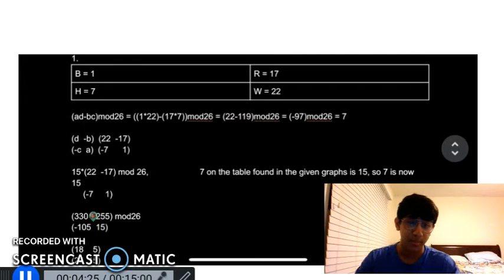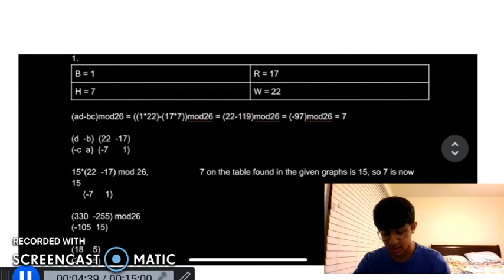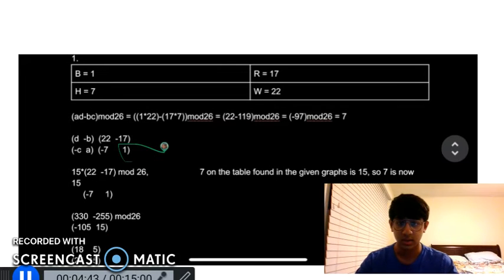And then after that, you find the mod 26, and that right there is going to be your final inverse cipher. Remember, this is going to be your initial inverse cipher. That's going to be your final inverse cipher. You always have to solve for the final inverse cipher. Remember that. That's key. The final inverse cipher. And this right here is going to be your final inverse cipher. This one right here is going to be your initial inverse cipher. And that right there is how to find your final inverse cipher. This right here is used for decryption.